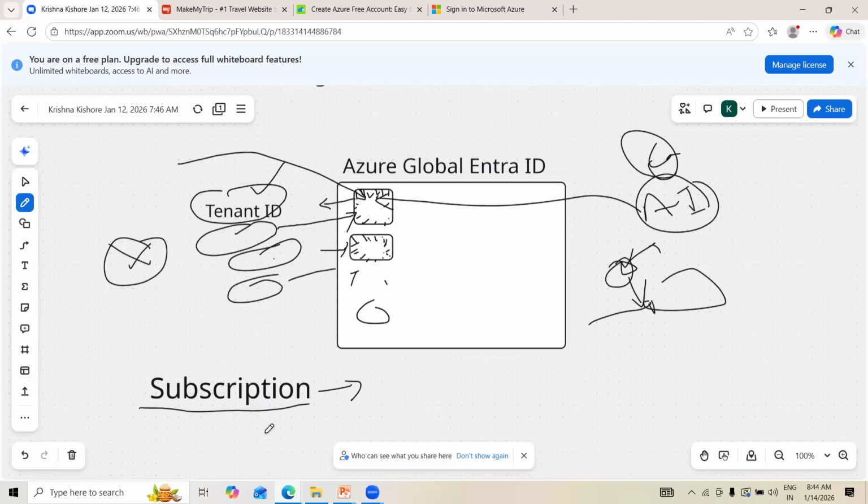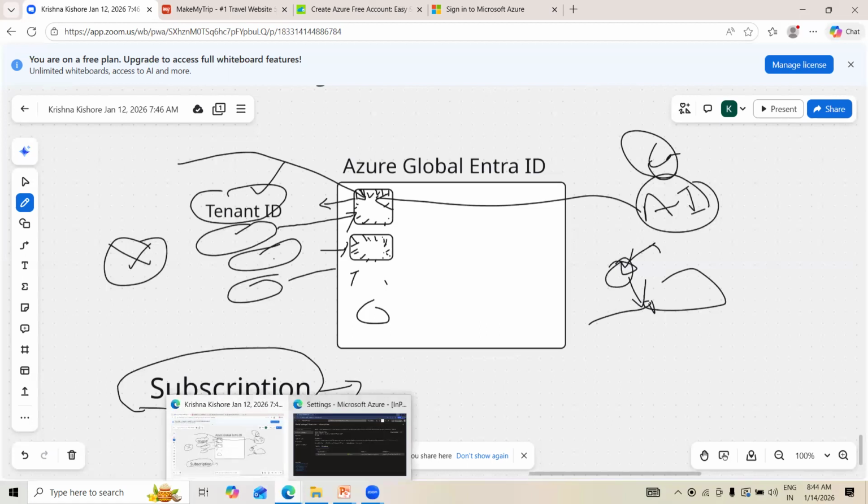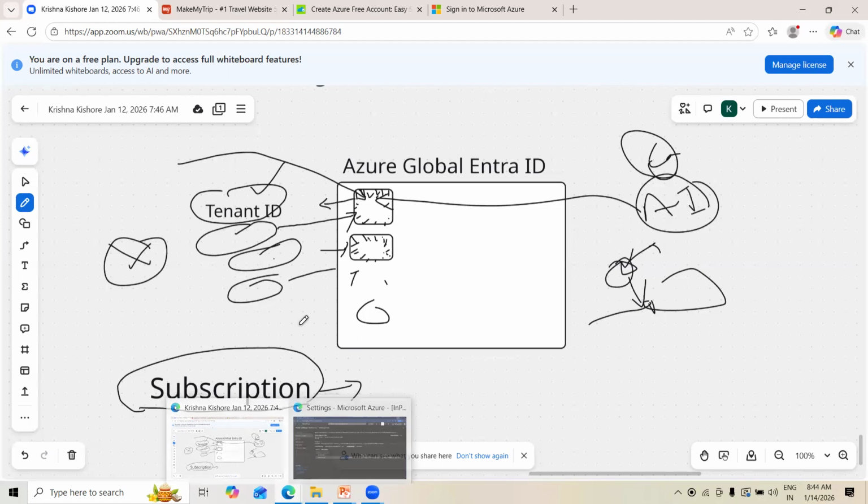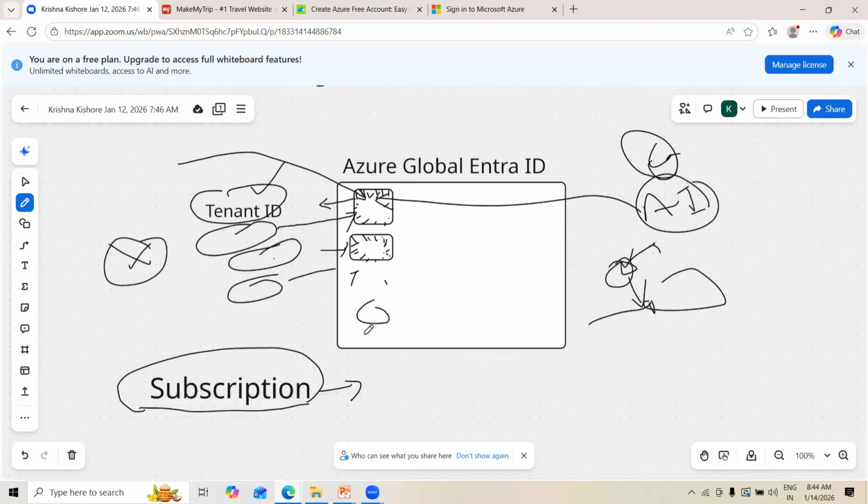So how is it going to be identified, what services I used? With the help of subscriptions. One subscription is mandatory to use any service in the cloud, in Azure cloud especially. Without a subscription, you cannot create or utilize any service, because a bill has to be generated, right? They want to know under which subscription you used it. I created one virtual machine. So you need to select that one subscription.